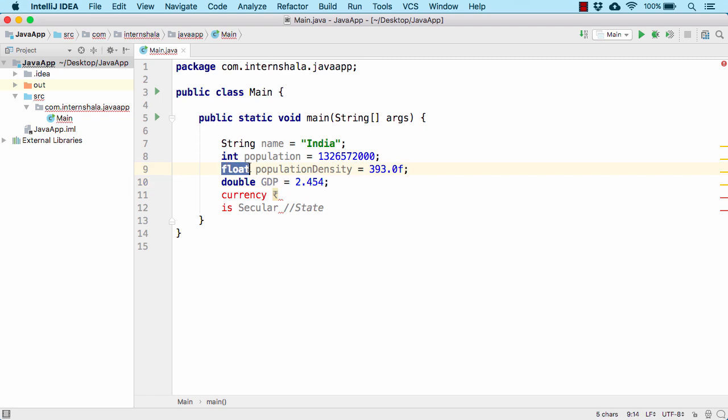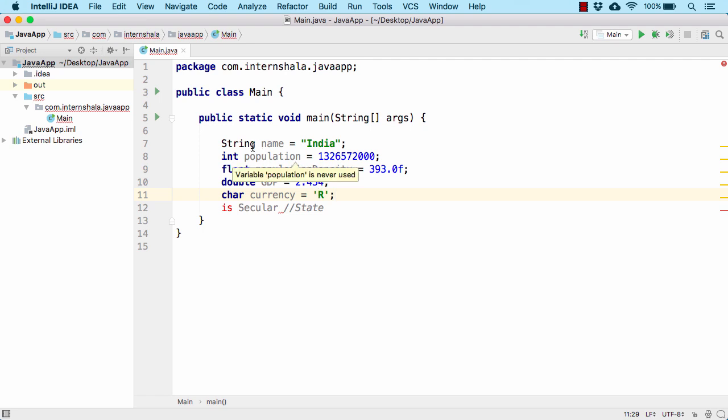Now here just below I have the currency symbol of our country. Here the currency is rupee, and this symbol of rupee may not be available on your keyboard. So at present let us replace it by R, and just before currency let us use the keyword char. Char currency equal to, let's say, R. Now this data type of character can only store a single digit or a text or a character. So here we need to use a single quote and close it with a single quote as well.